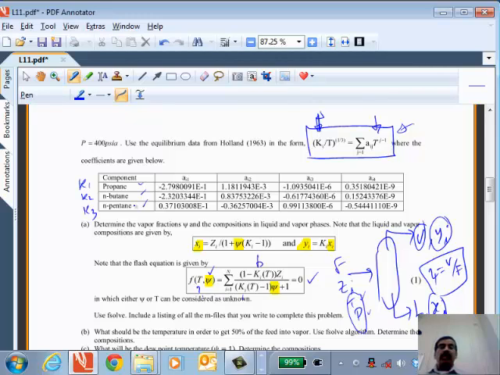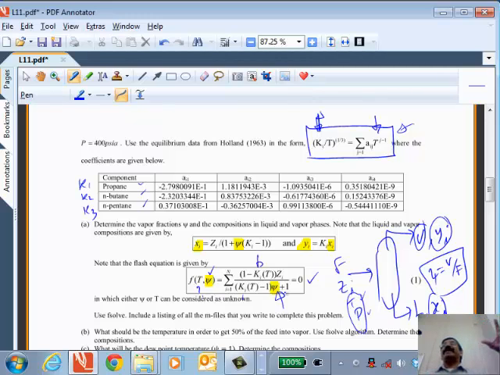Okay, so the temperature at which propane begins to boil, that means what would be the vapor fraction at that time? Yeah, very small number, approaching zero, because I have the first bubble, so the vapor fraction is very small. So if I put psi equal to 0 in this and then ask what is the temperature, I will be able to get an answer out of that. That will be my bubble point. Okay? And then, as I said, I continue to increase and all of it goes to vapor.